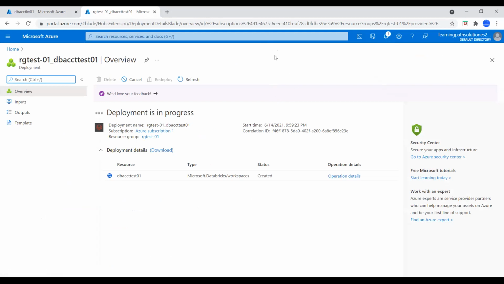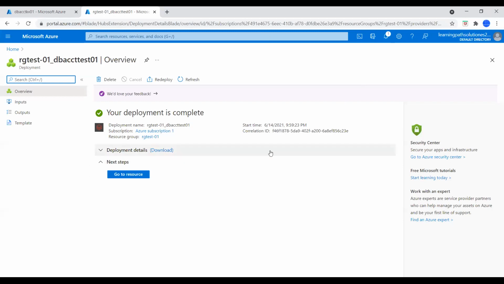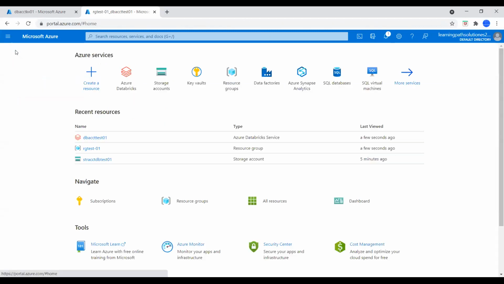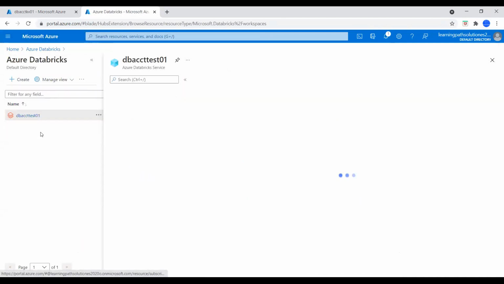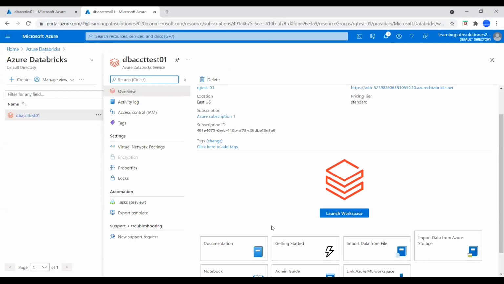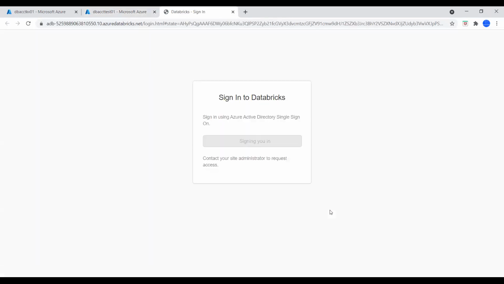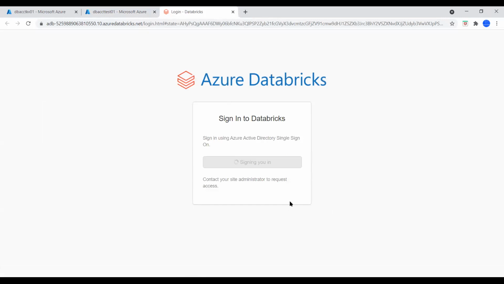It takes a few minutes to get it ready. Now deployment is complete. So I will go to home and go to Databricks. I will click on this Databricks workspace and click on Launch Workspace. We can see that it is signing in.